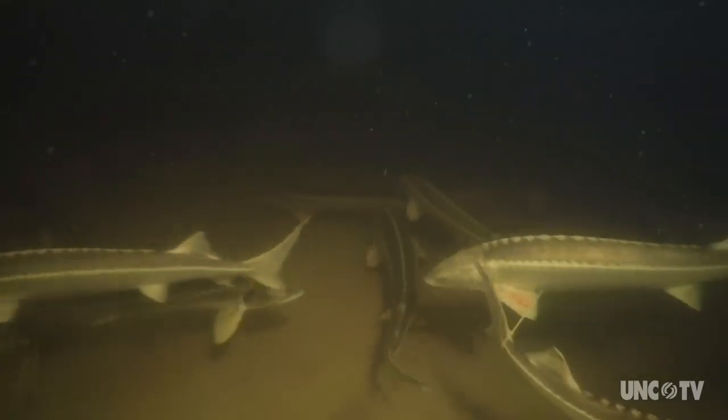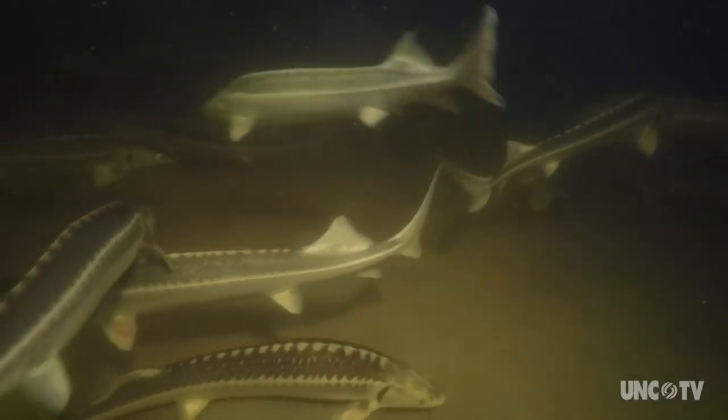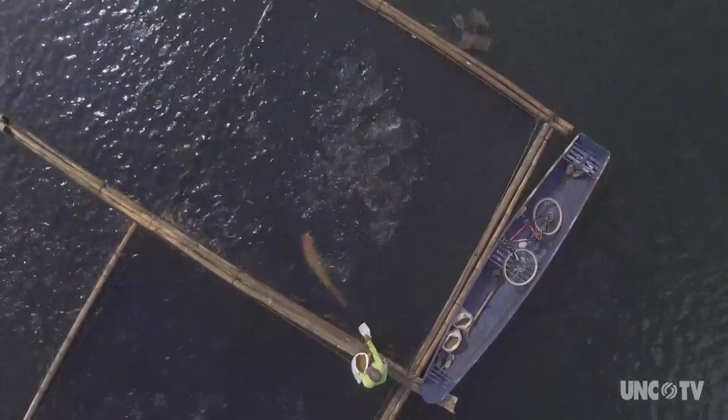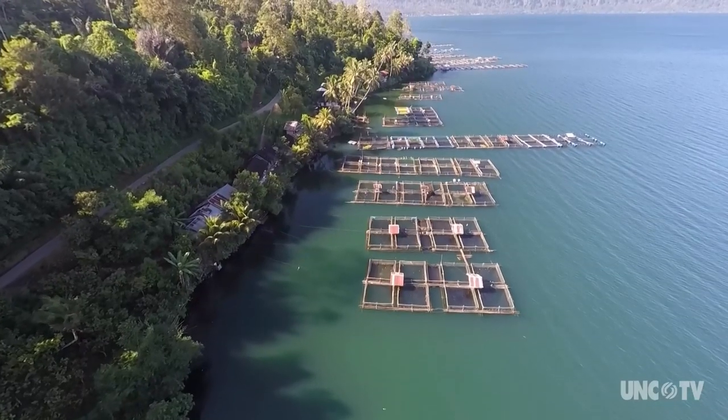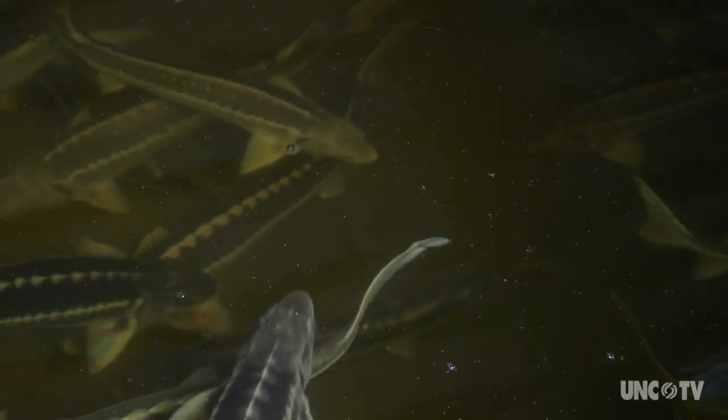The fish that we're raising here don't exist in the wild anymore, so it's not like we're competing with fishermen or anything. This fish is farmed. Farmed fish have a dirty reputation — crowded fish pens along rivers, lakes, and seashores pollute the surrounding environment with waste and food. But Marshall Brook Farm grows their sturgeon in above-ground tanks, avoiding the problem of pollution.